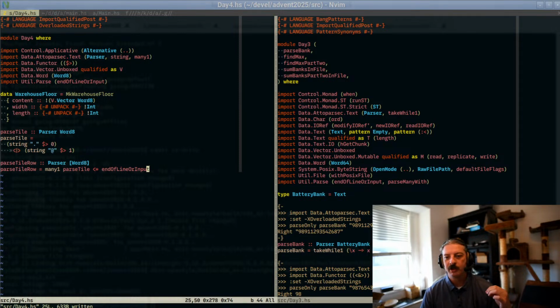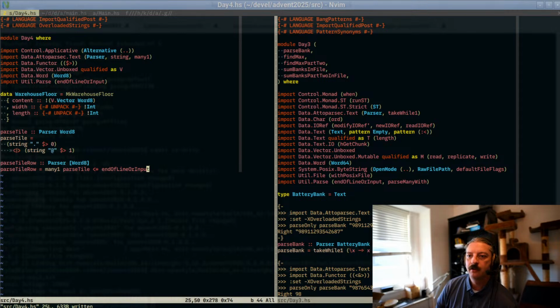And rather than worry about that, I'm just going to use a little helper I wrote on day 1 that will be satisfied if it finds either the end of the line or the end of the input, which is perfect because we want to stop when either we run out of input or we hit a new line.